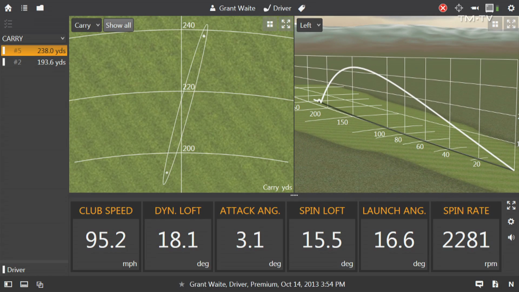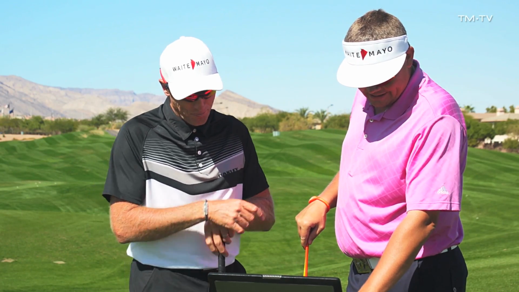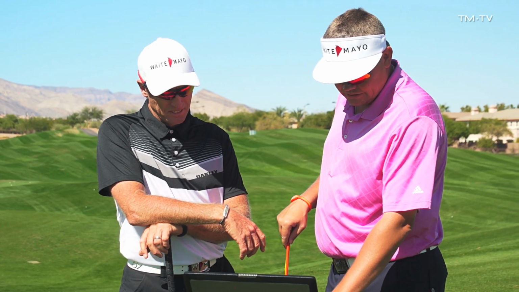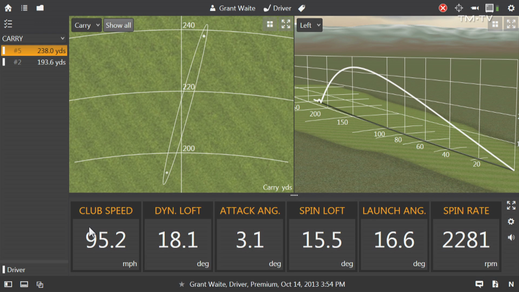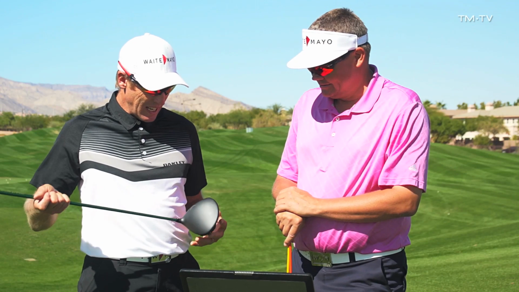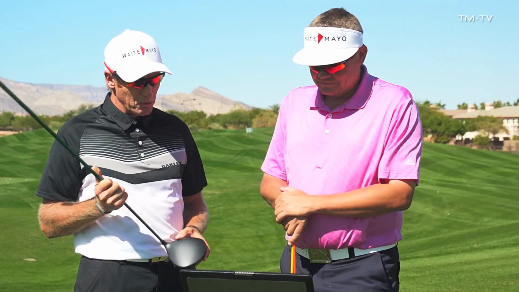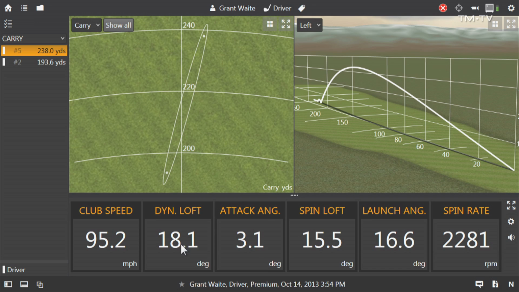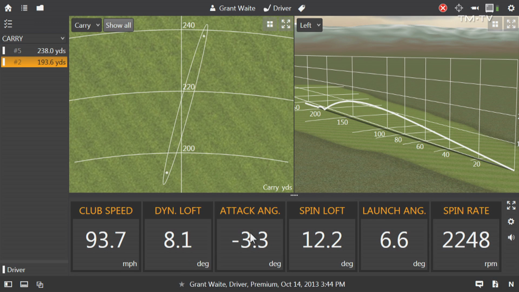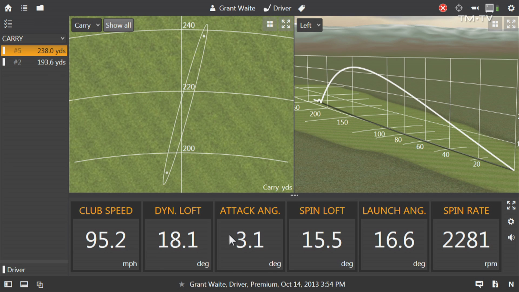Grant, come over and let's take a look at this one. Okay, what do we got? Grant, this is fantastic. You just swung the golf club basically 95 miles per hour, which is right on the number of what the club golfer does. Now, your dynamic loft in this one shot is 18.1 degrees. I might have hit just a touch high on the face, so the vertical gear effect maybe caused that to go up a little bit. So when you hit it above the sweet spot, it kind of launches a little bit higher. Well, that's fine. But look right here, Grant, your angle of attack went from 3.3 degrees down, in the one before, to this one, 3 degrees up. So you basically changed your angle of attack 6 degrees.